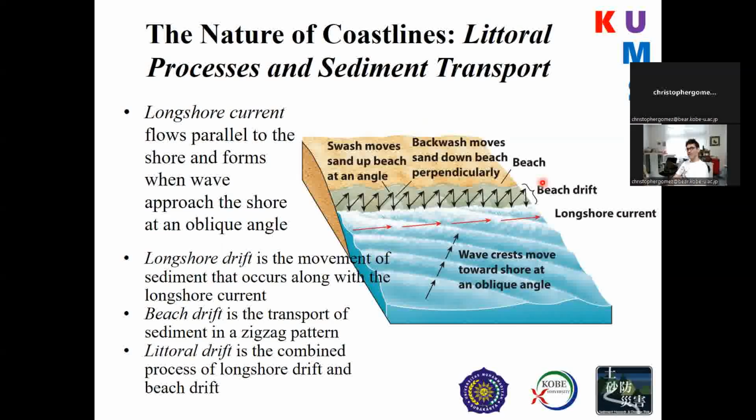Now, when you look at the sediment transport along a very simple coast, and we can take only sand in that example here, you have two different currents you have to think about. There is the longshore current, which is in red here, going along the shore. And then you have the wave crest that shows actually how the wave arrives at the coast. And here they are at an oblique angle, not straight to it. And those will influence and control some of the processes that transport the sediment.